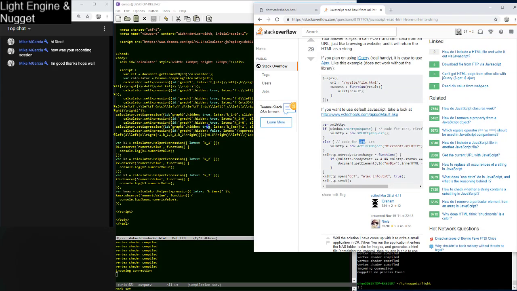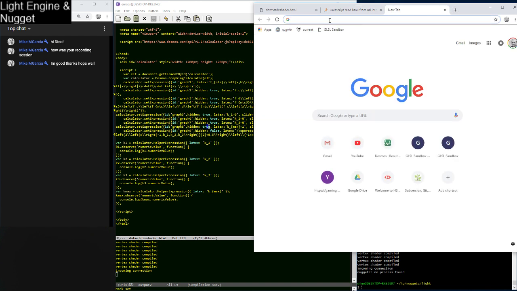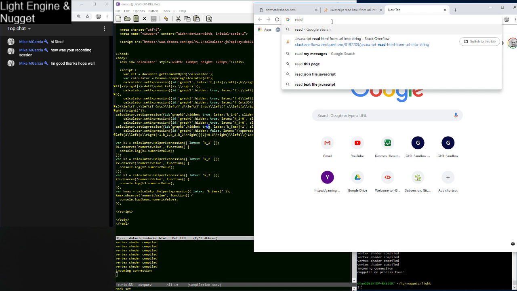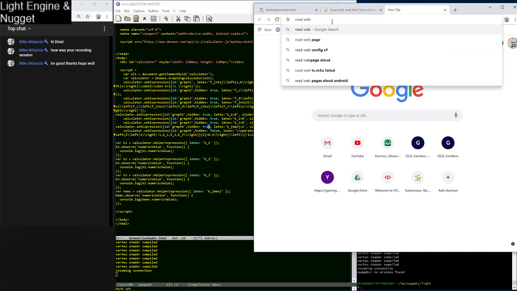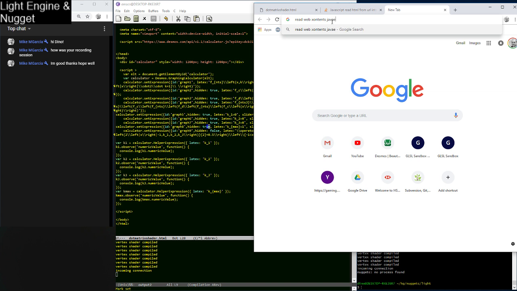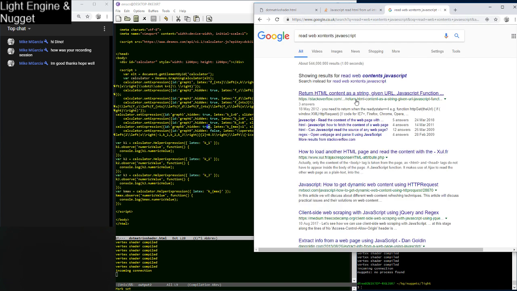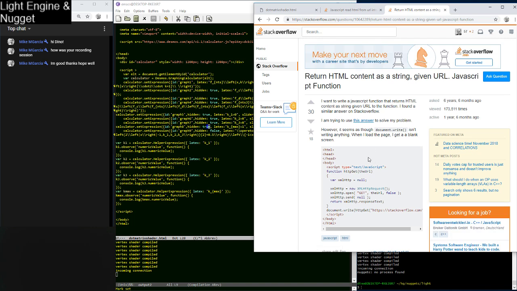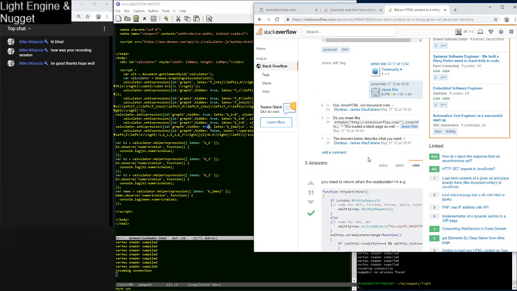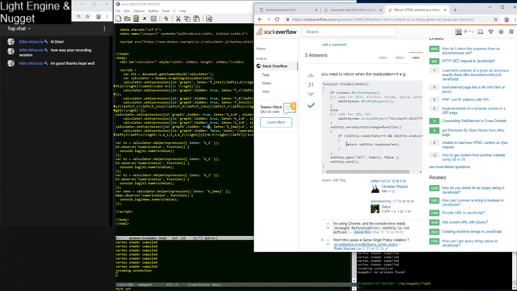Code for IE6. I've done this before, but function HTTP get read HTML request.